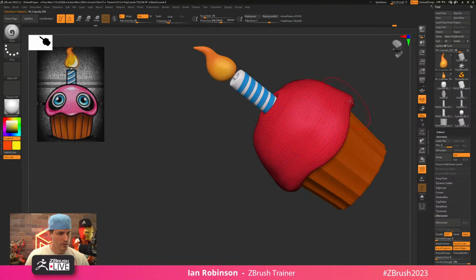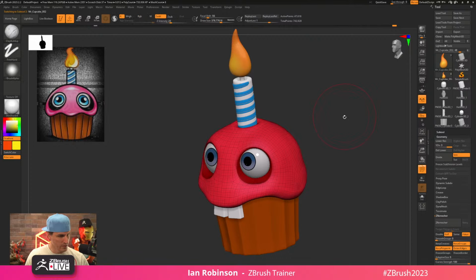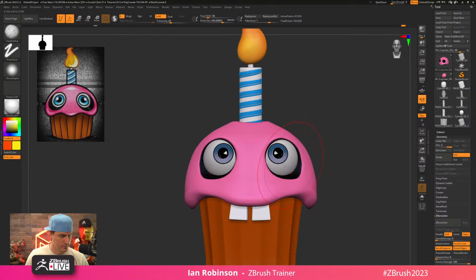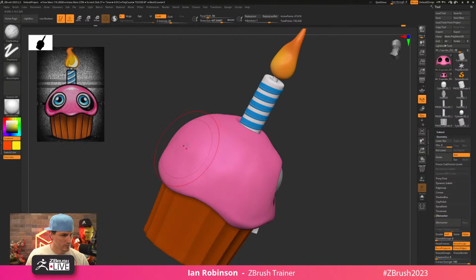So here I actually want to add just a little bit of TLC, so I'm going to give just a little bit of sculptural volume. And then I'm going to show you guys really quickly how to get a quick, decent render in ZBrush if you want to share something on social media and stuff like that.